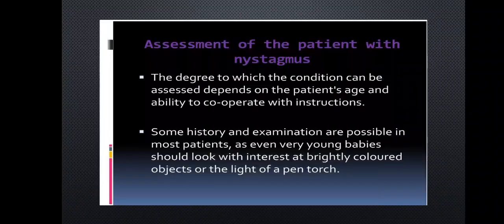The assessment of patients with nystagmus. The degree to which the condition can be assessed depends upon the patient's age and ability to cooperate with instructions. Some history and examination are possible in most patients, as even young babies should look with interest at a bright colored object or the light of a pen torch.